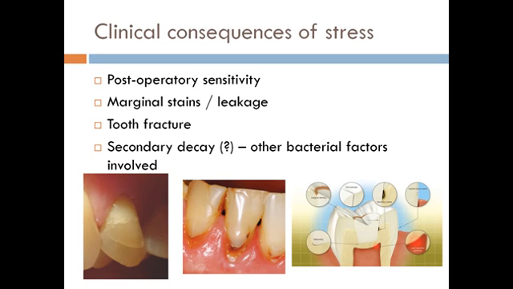And it can also cause secondary decay, but there's not a clear correlation between the polymerization stress, the opening of gaps, and then the formation of secondary decay, because that has to do with other bacterial factors that are involved, to the point that there are some patients where you observe the gaps but you don't see secondary decay. This is also the reason why some of the low-stress materials that I talked about in the first part of the lecture did not prove to be superior clinically to the conventional ones. The ones that were proven to have less stress in the lab did not prove to cause less secondary decay in the clinic.